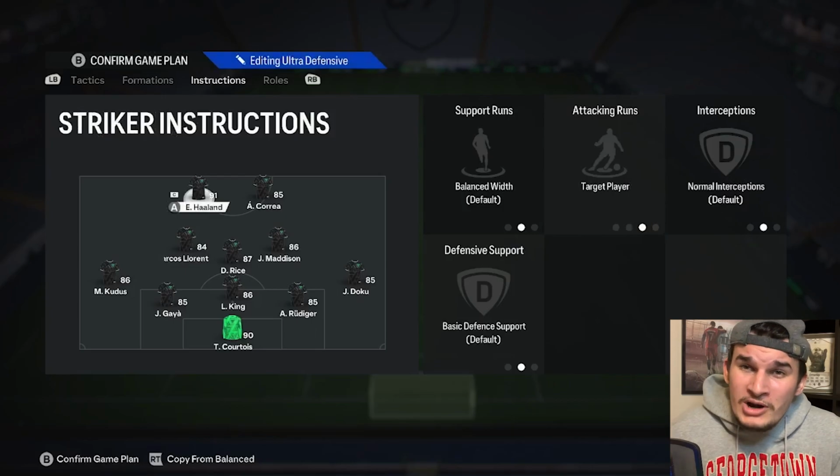This is the craziest thing. Put all those center mids on cover center. The strikers, we're going to put 1 on target player. The other is going to stay with default. We don't really care what they're doing. We're not attacking really. We're just defending. And that's your custom tactics to hold the lead.